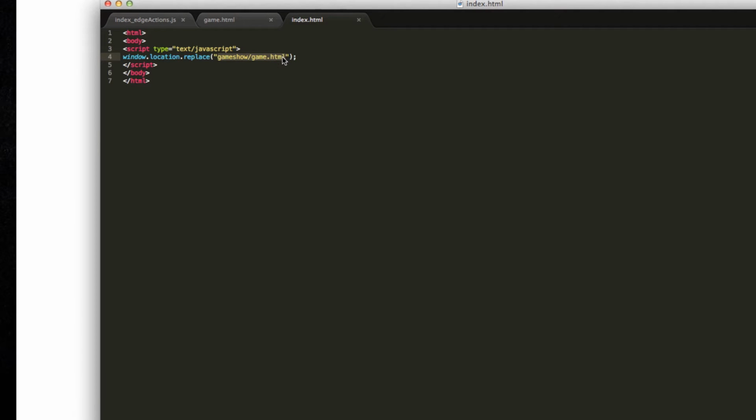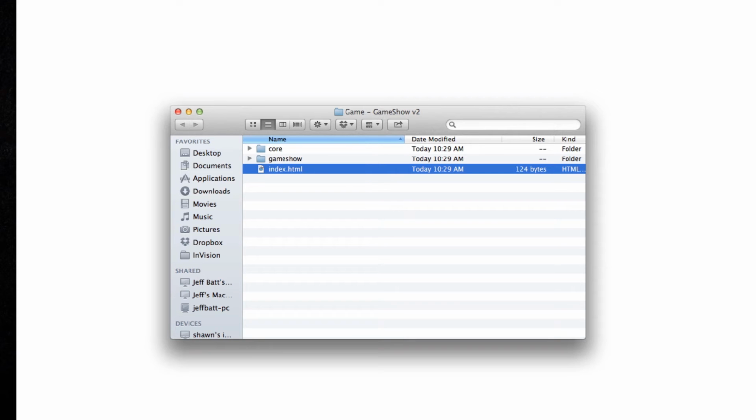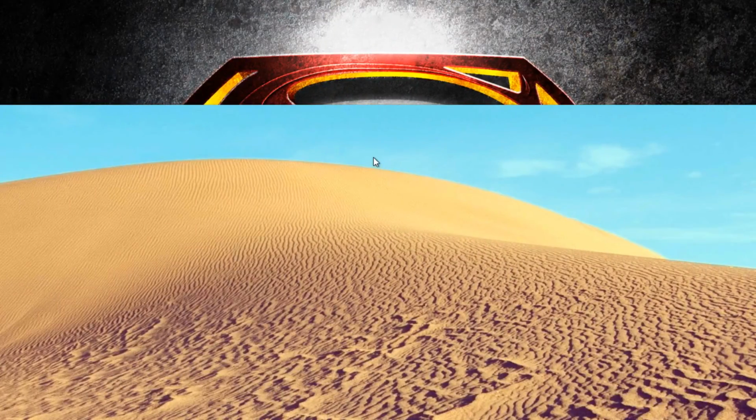gameshow/game.html. You can copy that and paste it, but that's what we need, because we're going to be creating an iframe inside of Lectora. With that iframe, you're going to have to add its own attributes and everything like that. But for now, just make reference to that. And now let's go over to Lectora.